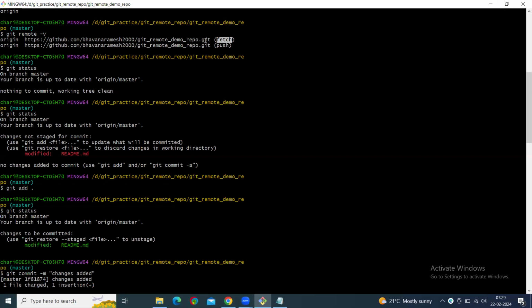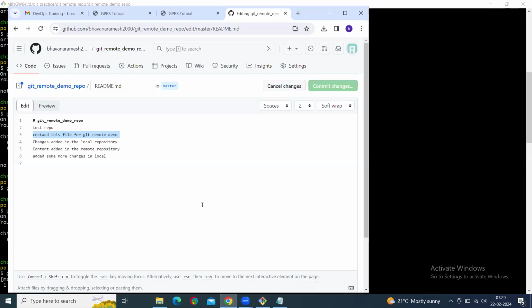They will ask in interviews, what is the difference between fetch and pull? So there is something it is showing, fetch. So what is the use of this fetch? So what I'll do is go to the remote repository. Do some changes to the file.